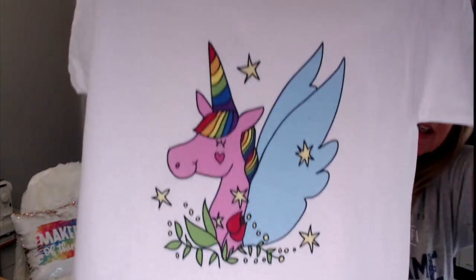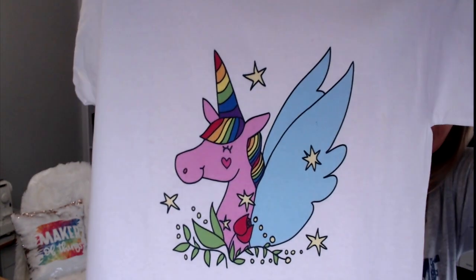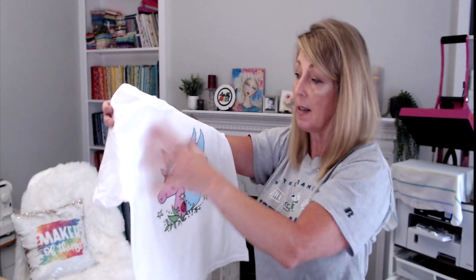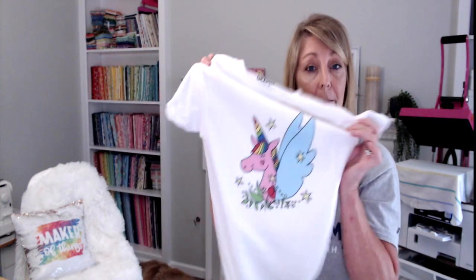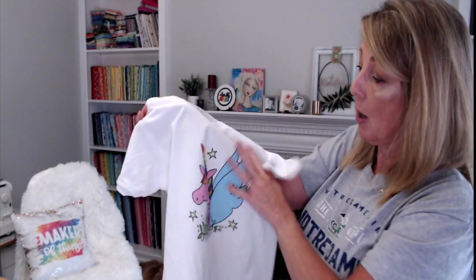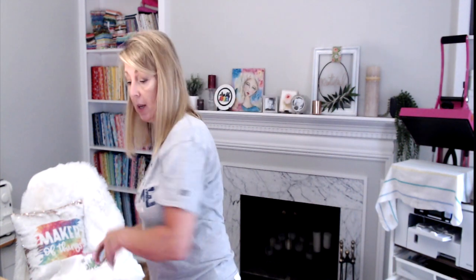This is the white Gildan 100% t-shirt that I was just working on, and just look how good that transfer came out. Now again, it feels kind of stiff, but as soon as you wash this, it's going to feel just like the t-shirt because the ink is now into the fibers of the fabric. It's not laying on top. So it's going to feel just like a t-shirt once you wash this, but that's amazing. There's not one ounce of polyester in here, and we have a sublimation shirt. So really believe in this product. I'm really interested to see how this pink shirt does.